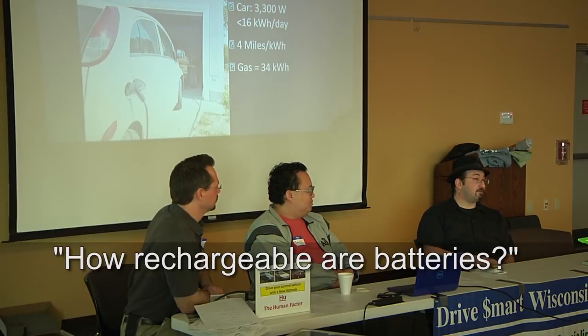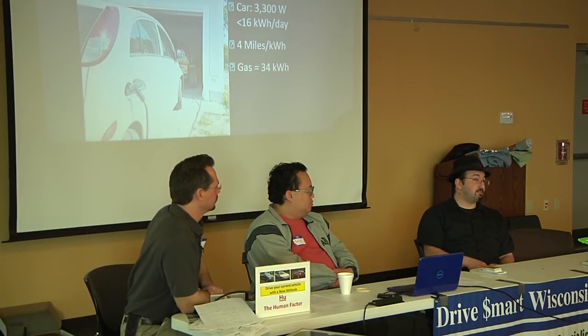So on those, I only use the 40 amp if I absolutely have to. Likewise, with my high-powered wall charger in my garage, which unfortunately, because my garage is also my workshop, my car rarely ever gets to actually fit in my garage. So if I do have to use it, the garage door is open and half the car is sticking out so I can get the cord to reach. So a few times I do use my high-powered wall charger. It is at the full charge rate, because that's the only reason I'd actually need to do it. But likewise, the components in the high-powered wall charger are thicker and bigger to handle the higher current. So I usually turn that down to about 65 amps if I can spare some time, to reduce the amount of heat buildup.